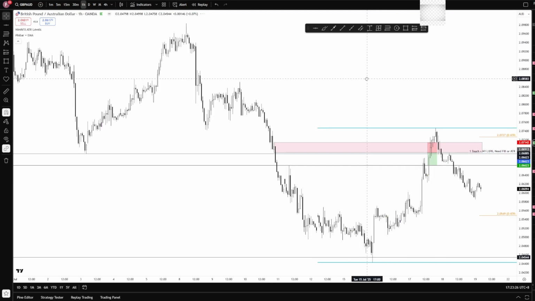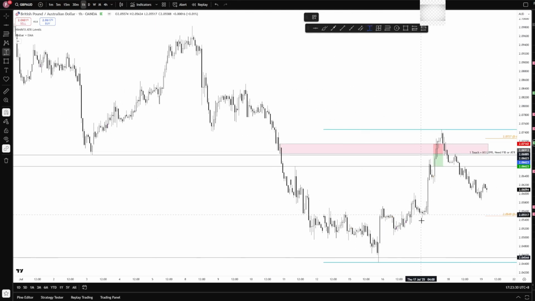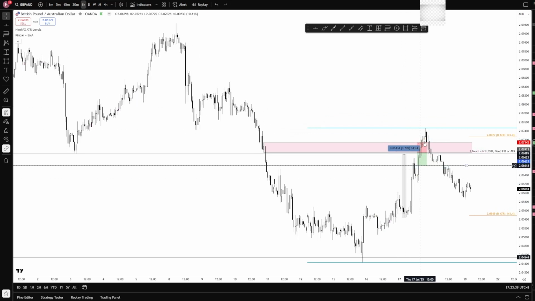So on the day itself, the average true range is 141. So price came quickly into my level. On the day itself, it already exceeded the 80 average true range. So it stopped me out, and after it stopped me out, it drifted back into profit.